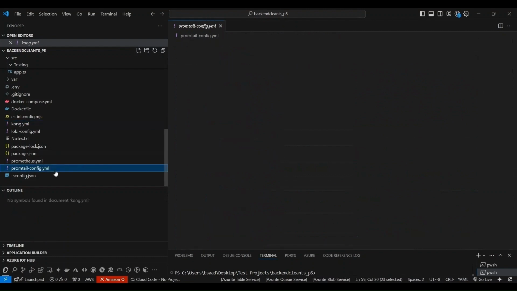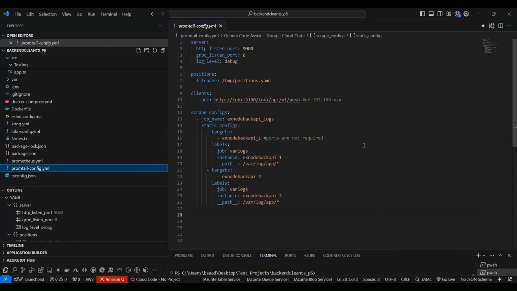Now let's go to the Promtail here, and Promtail will help us to collect the log files that Winston is storing in our containers, and our Promtail agent will be collecting all of those log files from our backend containers, aggregate them, and push them to our Loki server.